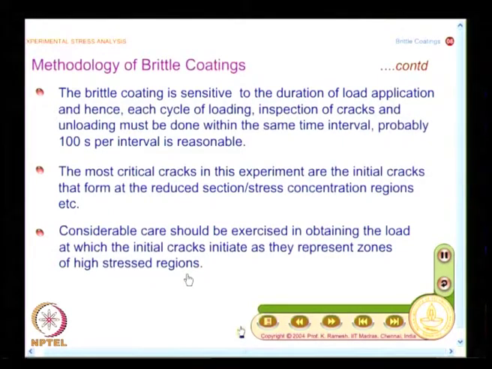See, the methodology is like this: the coating is designed to fail at a particular strain level. If a crack has formed at a given load, what it indicates is the strain level is at least this, it could be more than that also. That is the reason why you have to select the initial load small enough, so that only localized regions have crack formation. Suppose I apply a very heavy load, I would have a lot of cracks formed, that is not the issue.